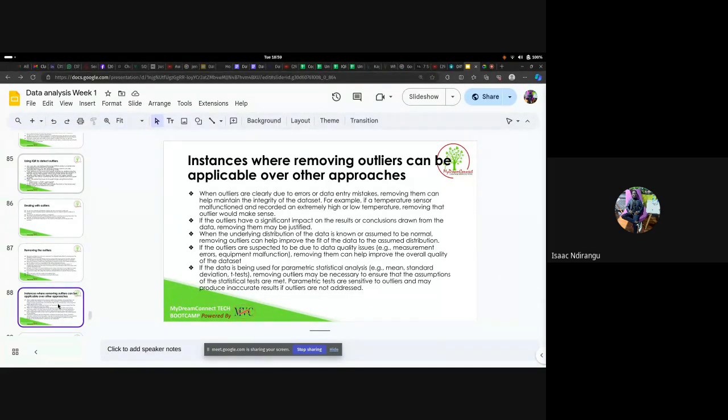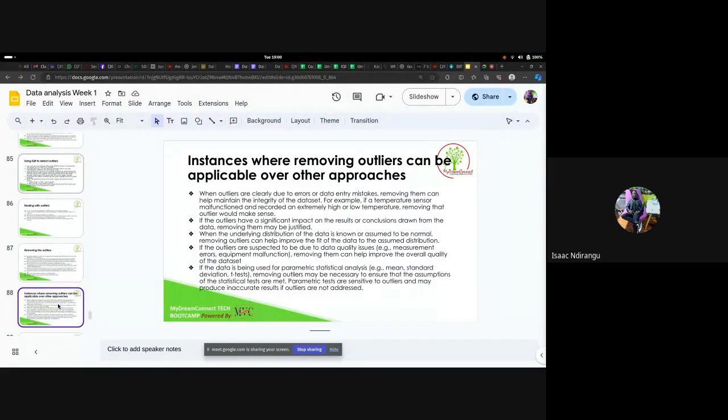Also, when the underlying distribution of the data is known or is assumed to be normal, you might consider removing the outliers because they are giving the wrong results. If the distribution was assumed or pre-known to be normal, having outliers will skew your results, meaning they will be invalid.